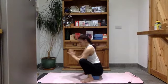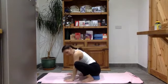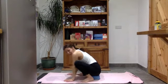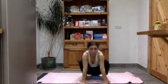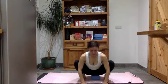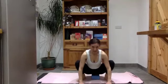Placing the hands on the floor, and you can stay sat on your block if you want to here. Your palms are flat and you're pushing your knees into your arms. So do that for a moment, just squeezing those knees into the arms. Just like this, squeezing them in. And then you're going to push the arms out into the legs. Now do it equally. So you're pushing legs in and arms out equally.